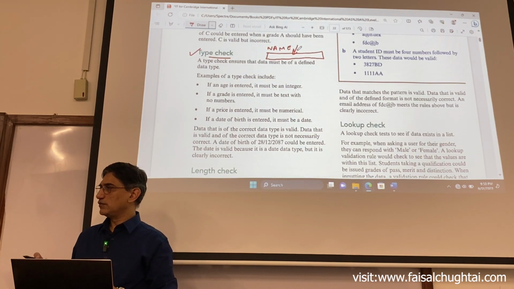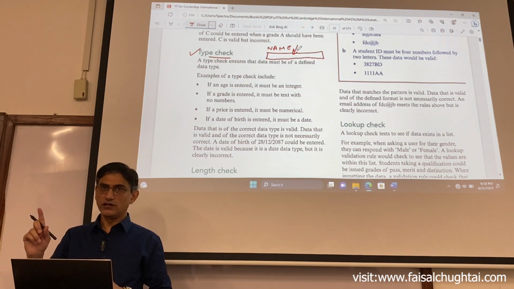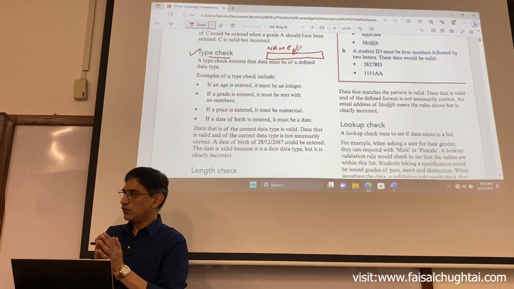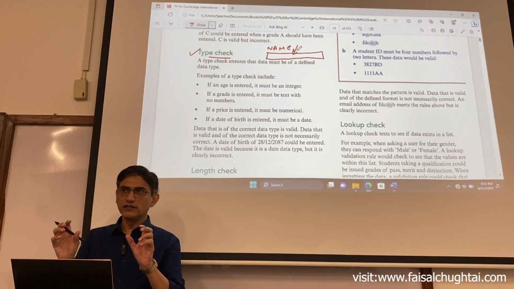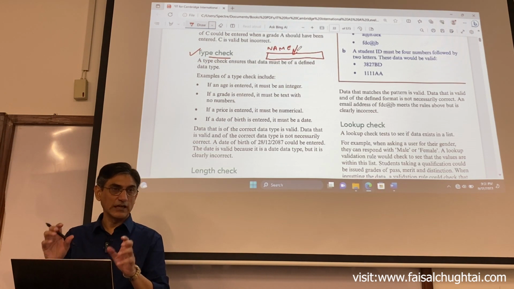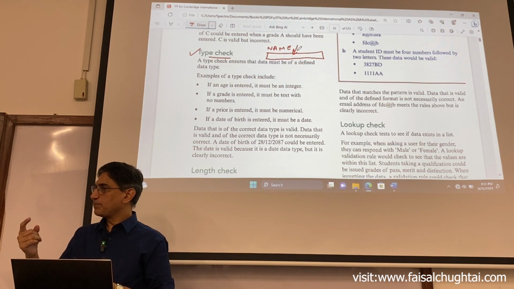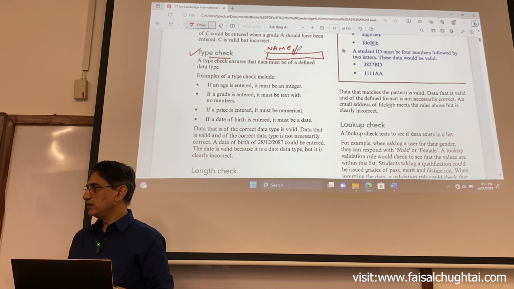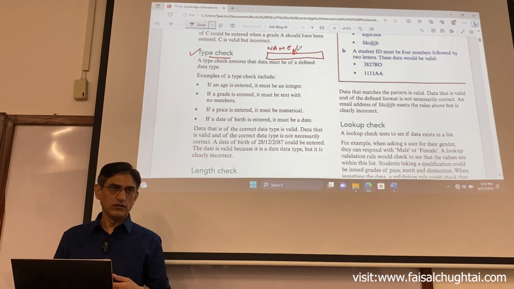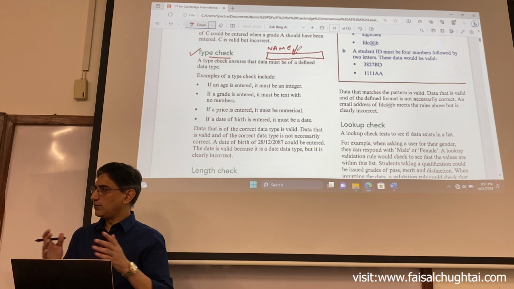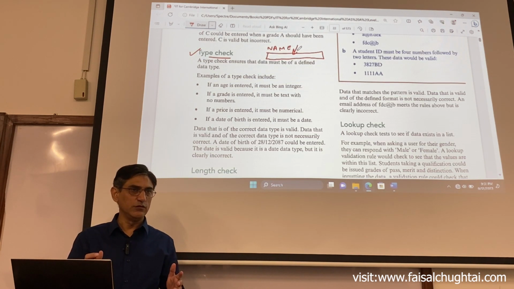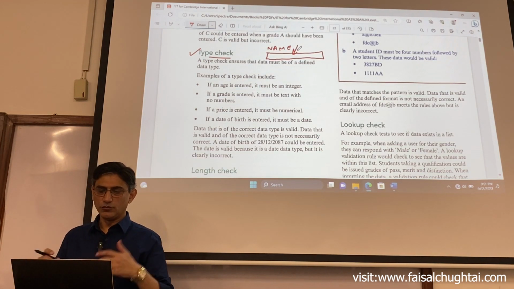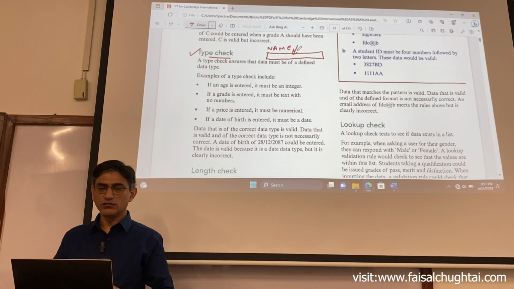If you did not notice and there was no validation rule, the error would get through. But if there's a validation rule such as a type check, it would notice that the data that has been entered is not accurate according to the type that is acceptable. So an error message would pop up which would let you know about the error that you have made, and then of course you will be able to correct the error and then move on. So where numbers are to be typed in, alphabets cannot be entered. Where alphabets are supposed to be input, numbers cannot be typed in. Either way, if you put in something else, then an error would be produced.